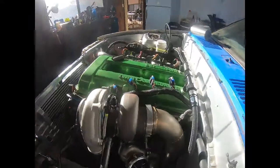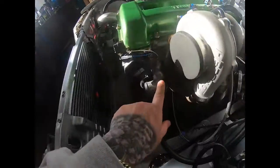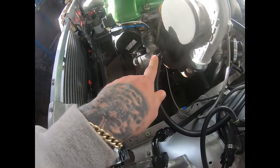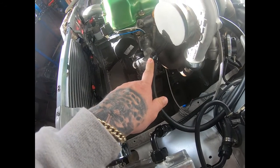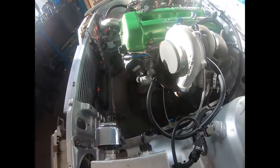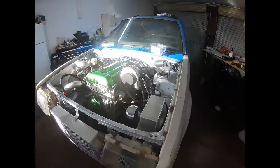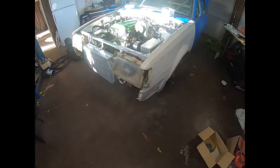The turbo's now mounted up. It's got the inch spacer. I pushed it up an inch to clear the front housing on the water port. And you're probably saying just re-weld the water port, but I just didn't want to, which has kind of made more problems than it's worth, but moving on.